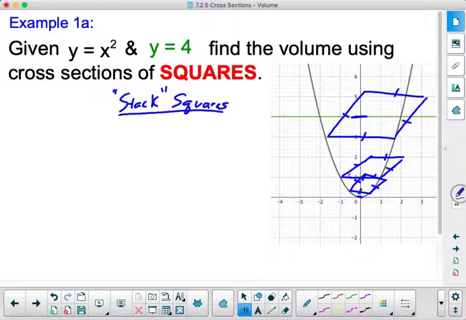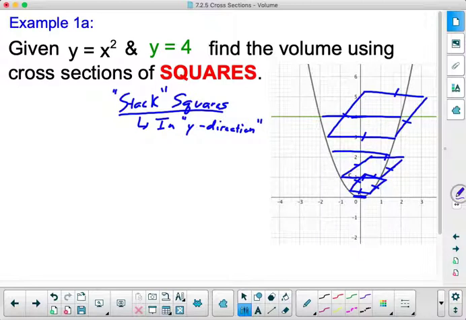So to do so, a couple things that we need to look at. We're stacking them though in what direction? We're starting at this point and we keep stacking them, going up, going up, going up, all this way, but we're stacking them in the y direction. I don't know if you see that. So we're going up and down in the y direction.